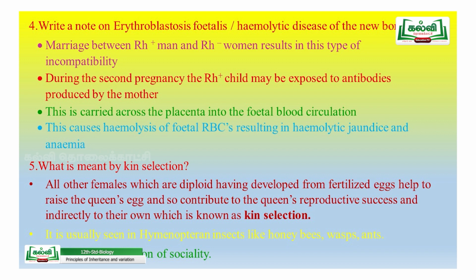Now, what is meant by kin selection? Kin selection is where all other females, which are diploid and developed from fertilized eggs, help to raise the queen's eggs, and so they contribute to the queen's reproductive success and indirectly to their own, which is known as kin selection. It is usually seen in hymenopteran insects like honeybees, wasps and ants, and it also helps in the evolution of sociality.